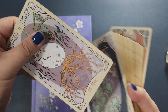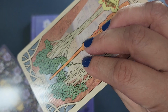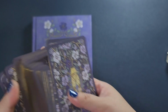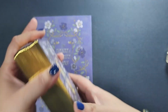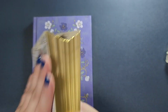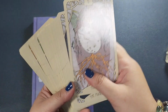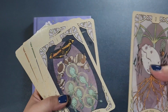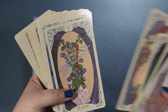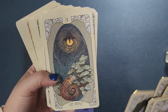Now, I do love that the cardstock here is something that I also enjoy working with. I'm not sure if it's linen. I think it is. Yeah, it's linen because of the texture, but it's not as textured, basically. It shuffles really well. So these types of cardstock are the ones that I enjoy working with, the ones that I can shuffle. And it is a little bit glossy though. And the art style, while not completely something that I resonate with or I prefer.